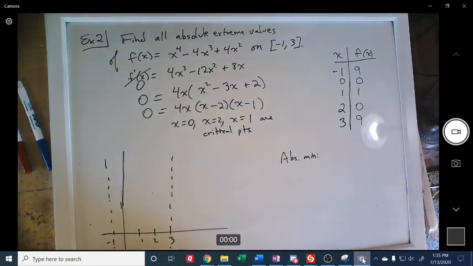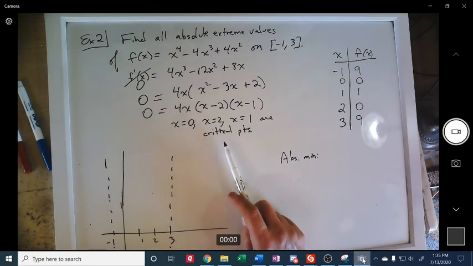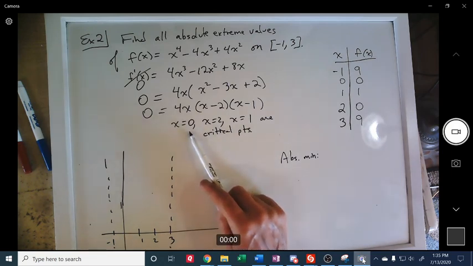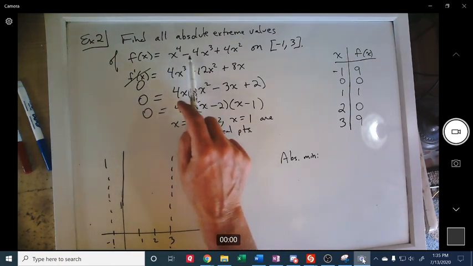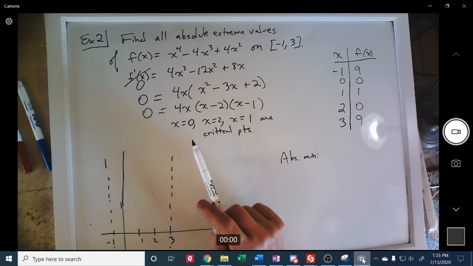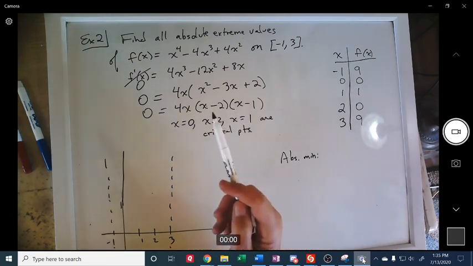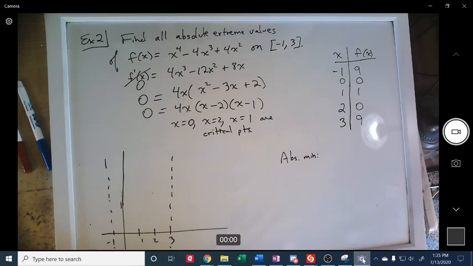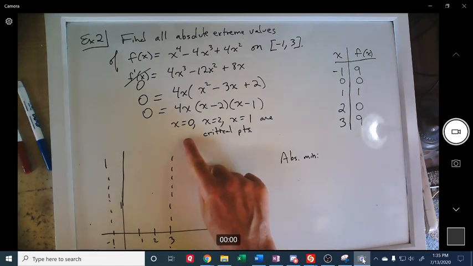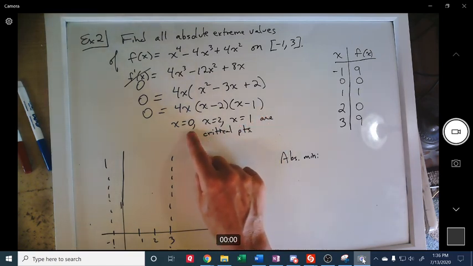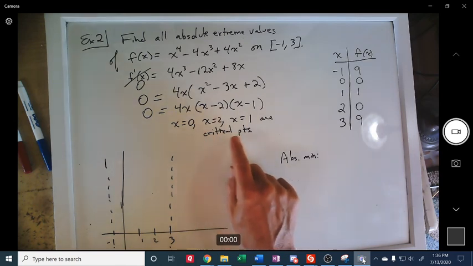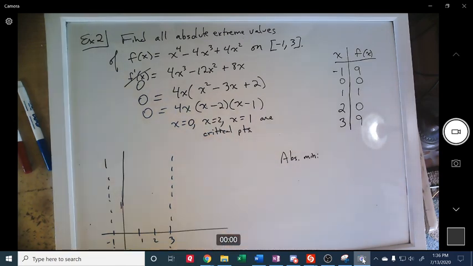Now the critical points. You might be wondering, can I just say x equals 0 is a critical point? Because when x equals 0, y is also 0 if you plugged 0 into here. And so you might say (0, 0) is a critical point. But there's no real convention on that. Sometimes we just give the x coordinates and say those are the critical points. Sometimes we say the point (0, 0) is the critical point. Technically, if you use the word point, you'd expect it to be a point there, but sometimes they just tell you the x coordinate of the critical points.